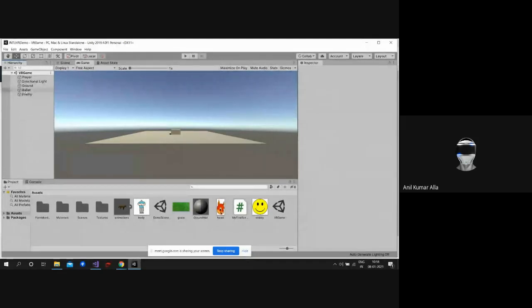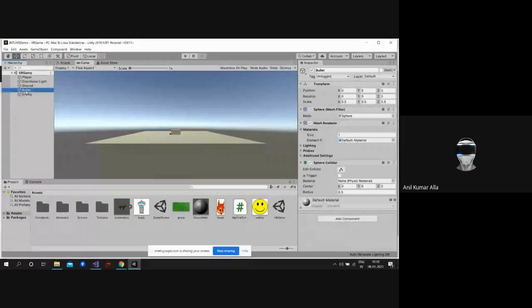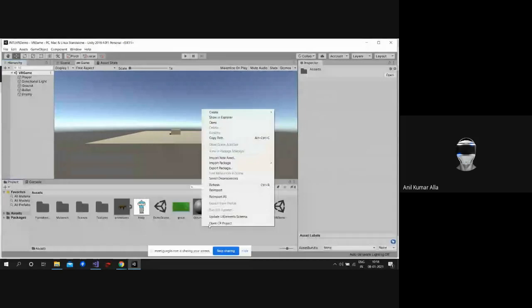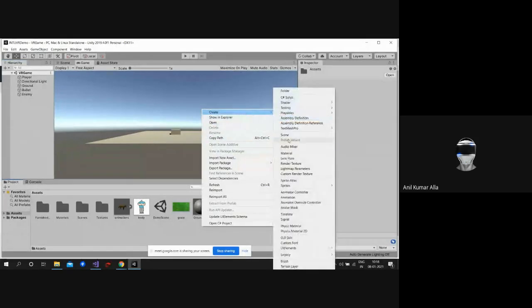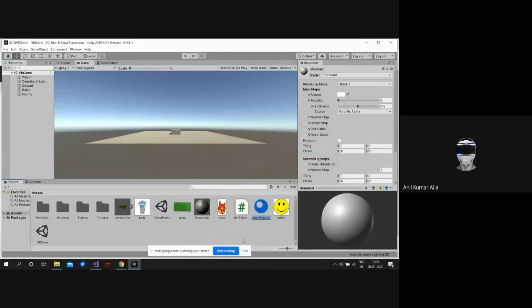Now let's add materials to all this stuff. Let's first create a material so that we can differentiate. I want a ground material.